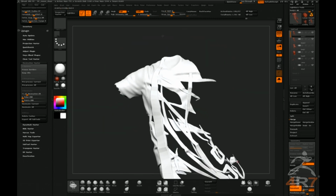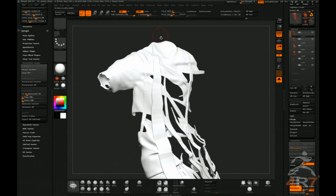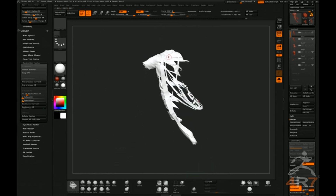We were probably going anywhere between 20 and 40% decimation, depending on how hero the element was. And then it was PTEX from there on out to solve the no UVs and weird topology problem. That's it. That got some questions.